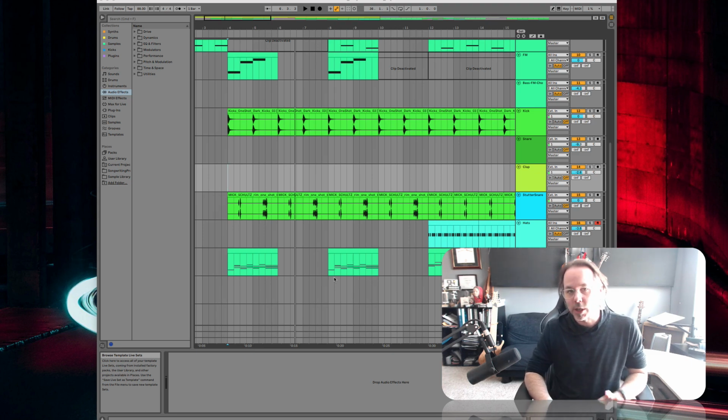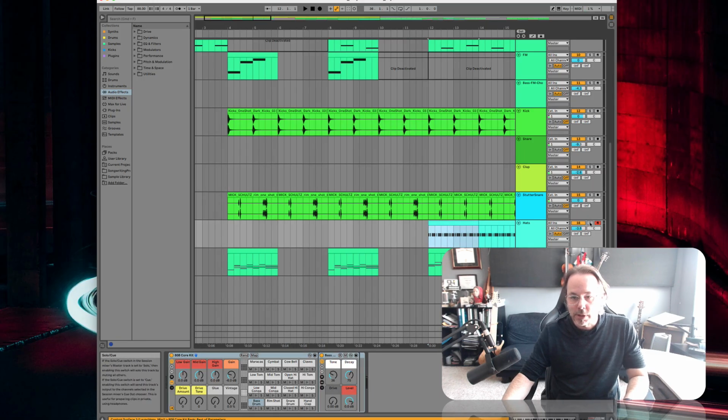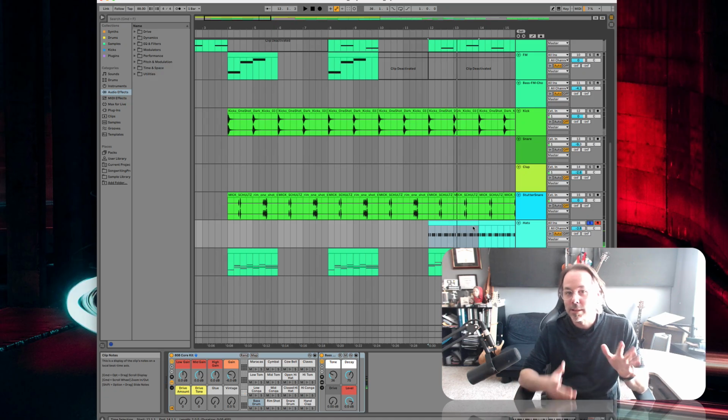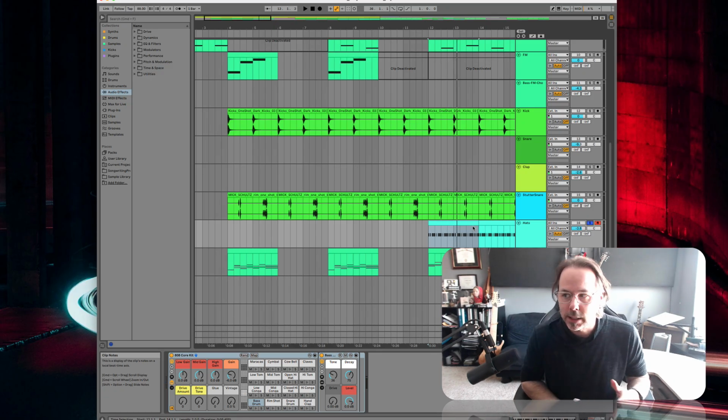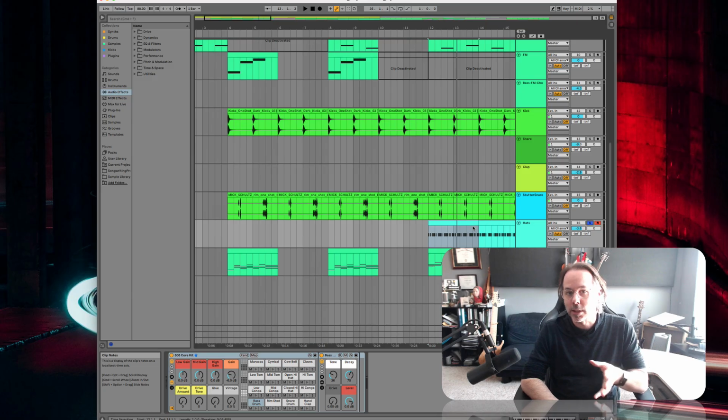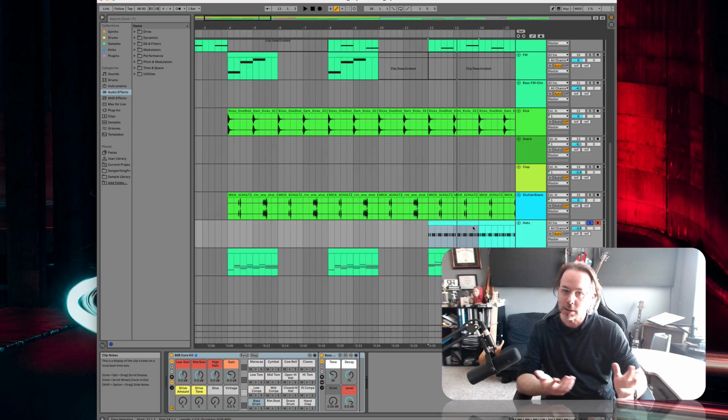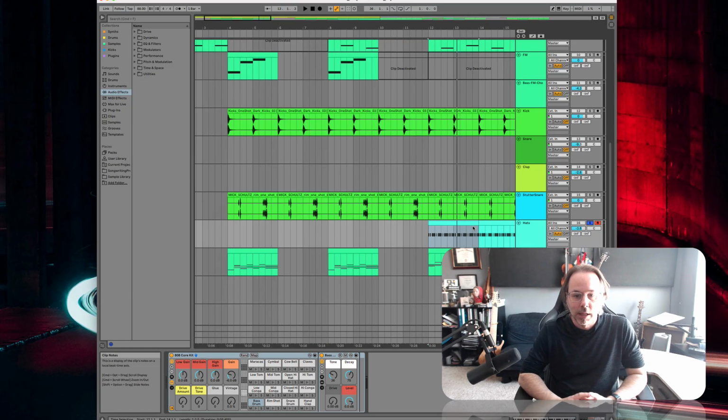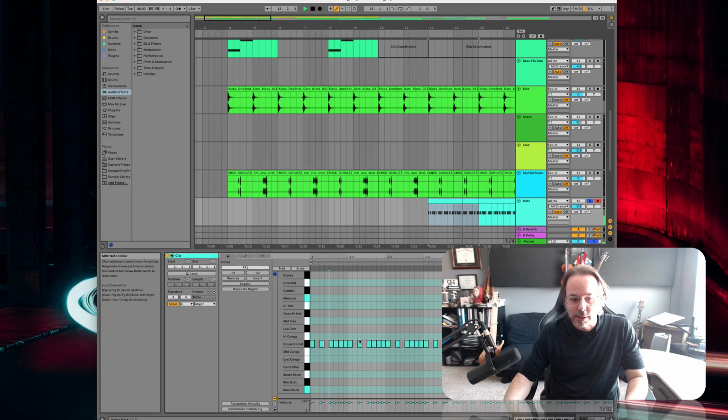And there are even some tracks that are kind of a gray area between are they audio or are they MIDI. For example, these hi-hats. Let me solo this. Right? This is just a quick little hi-hat thing, and it's MIDI that's triggering an audio sample. So it's kind of audio and it's kind of MIDI. Doesn't really matter to me. I'm treating it like MIDI, and that's what you would do in a track like this. If I double click on it, you can see the MIDI notes.